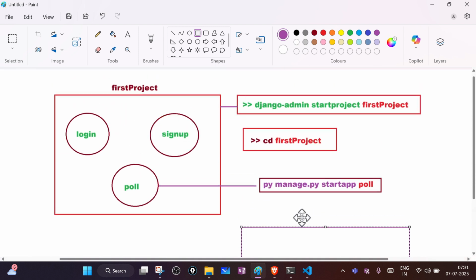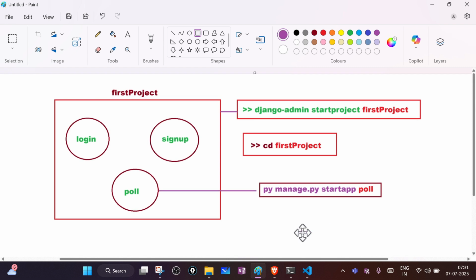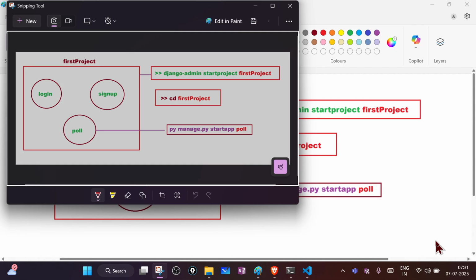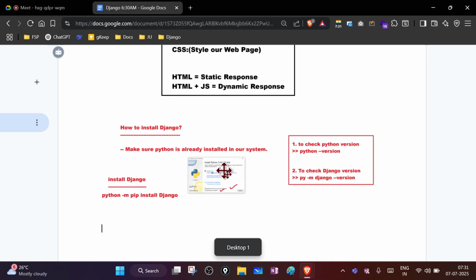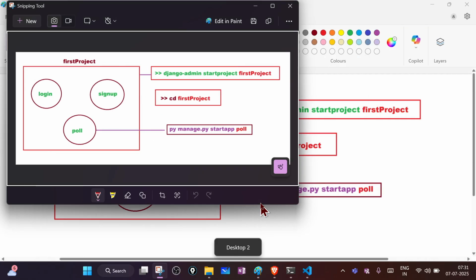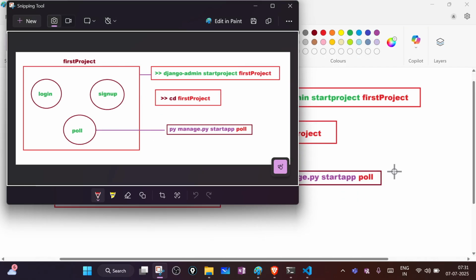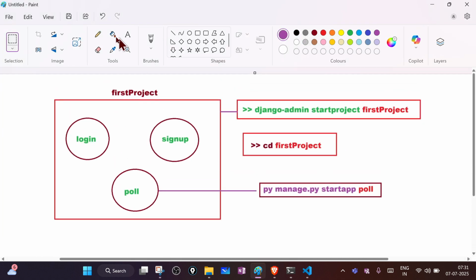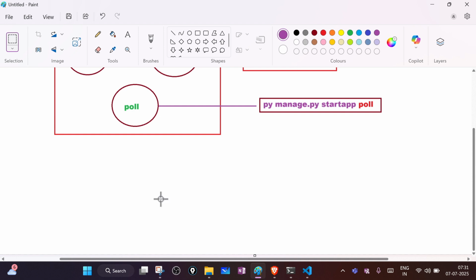I have written the command to create the project. So let's discuss what files come with this firstproject folder.